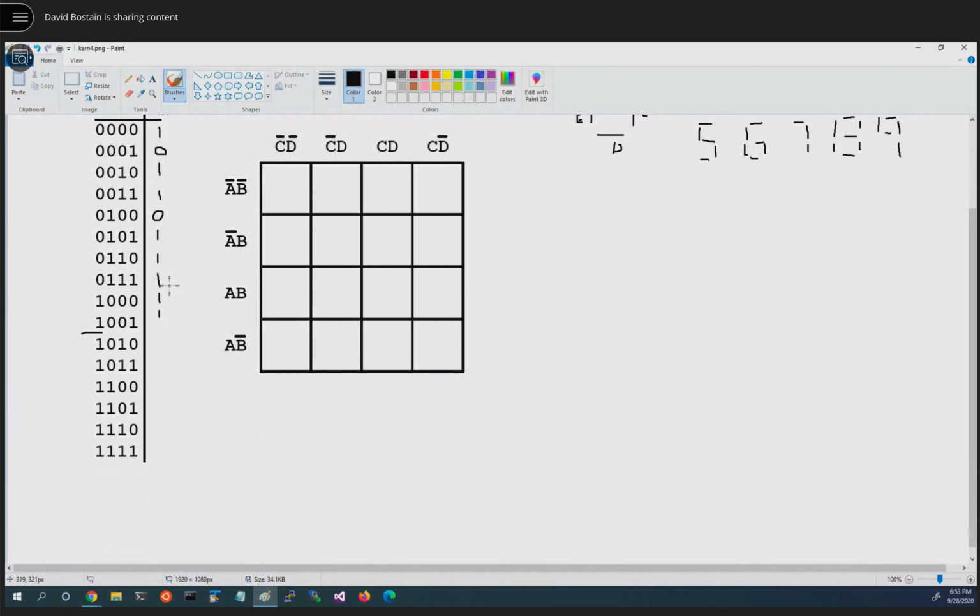But we have all these other possible things that could happen. It's possible that we could do a 10, 11, 12, 13, 14, or 15. But if we make our circuit right, those can never occur. So do we want to make those trues or do we want to make those falses? Well, let's think about it a second. We don't really care because we're never going to display them. Let's mark them as don't care. I'm going to put an X next to them. That's going to indicate don't care.